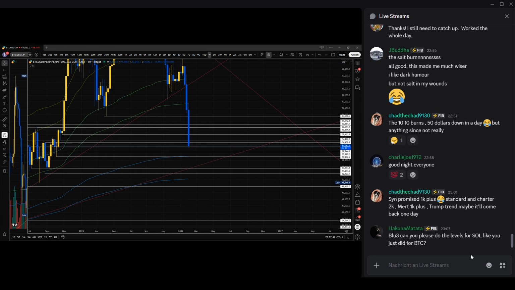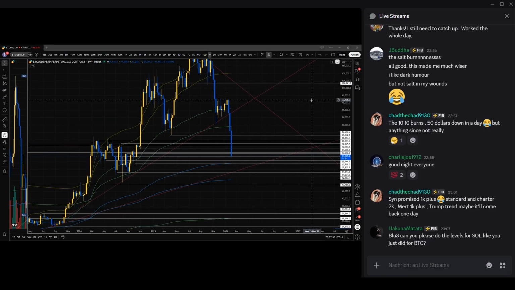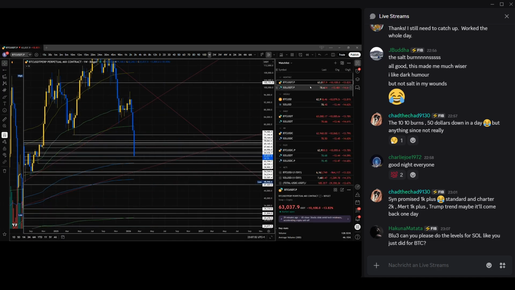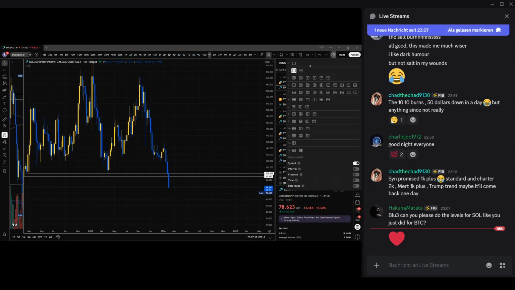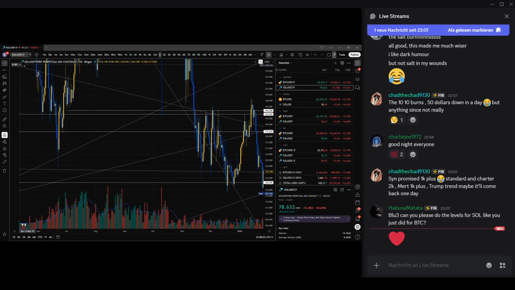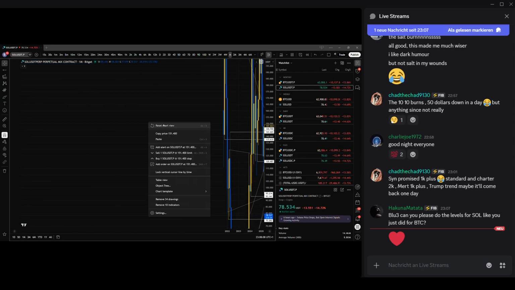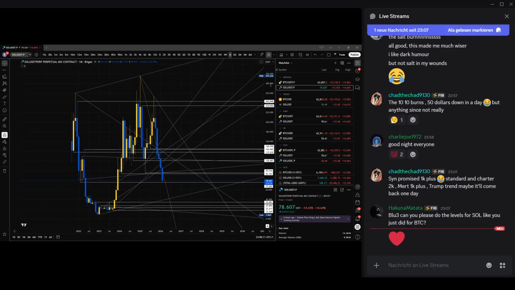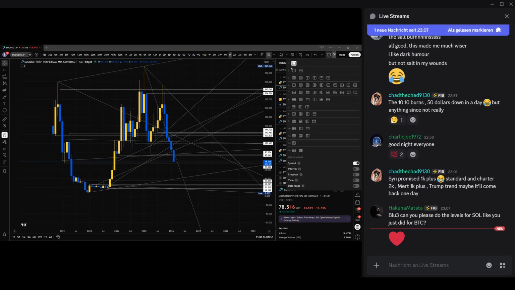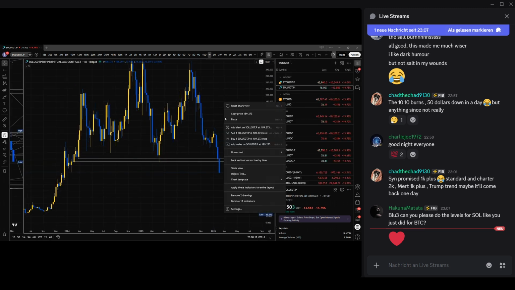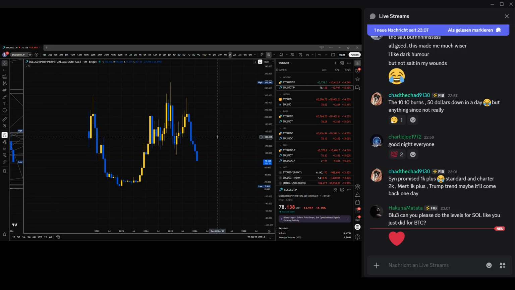Hakuna Matata is asking if I can do the same for Solana like I did for Bitcoin just now. Yeah, sure. Let's have a quick look at my monthly that is already in place. It's very clean. It's completely mapped out just to flex, and then we build it together to get there. Magic, so many lines. Remove the drawings, go to the monthly, drink some water.